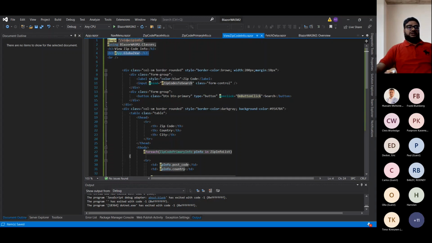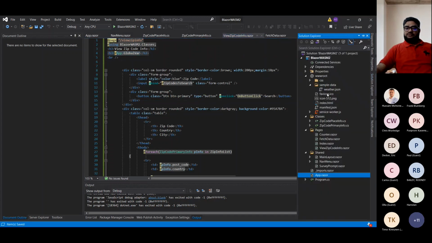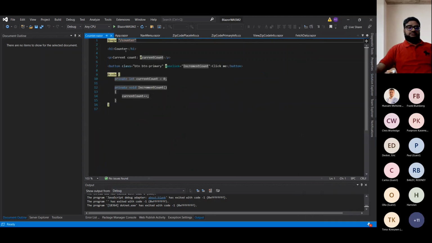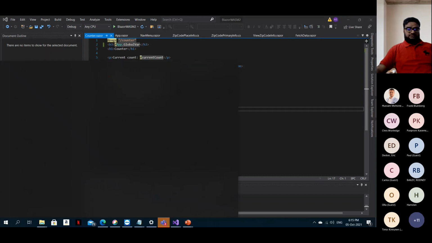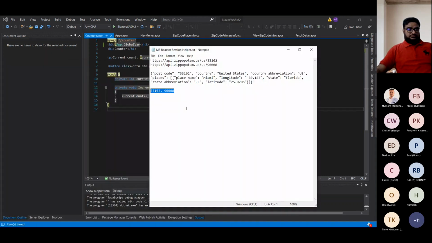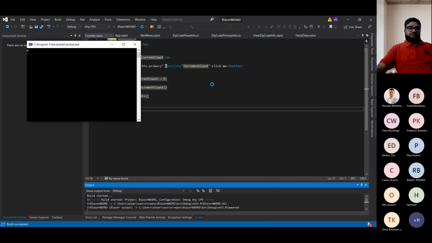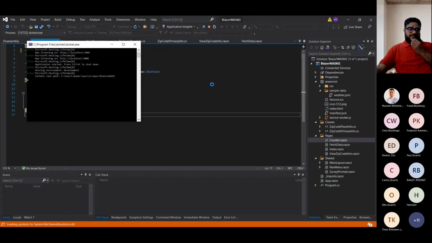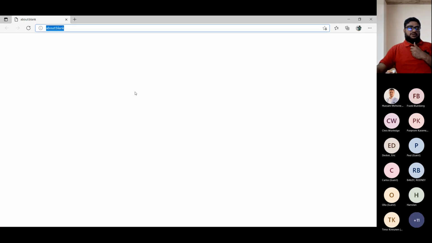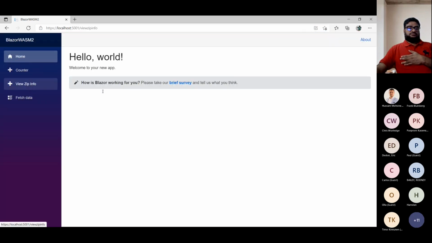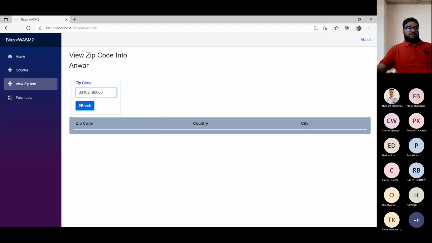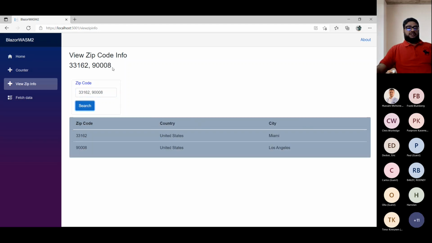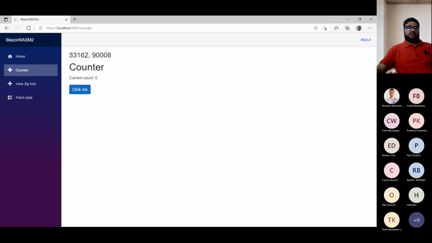So let's see how it works on the counter page. Here, okay, I am putting it here. Now it has gone into that global variable. Now when you come, it is shown here also.